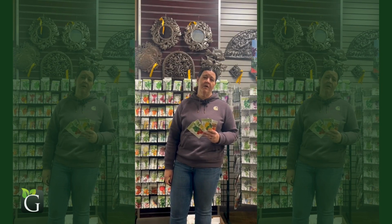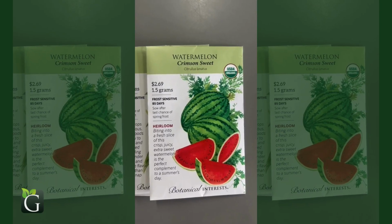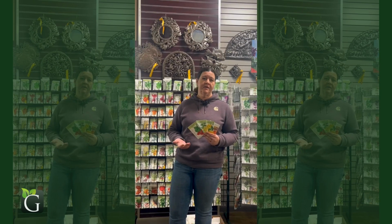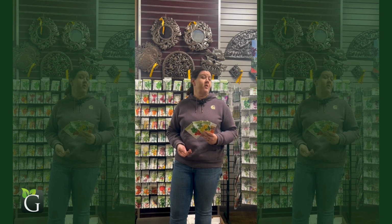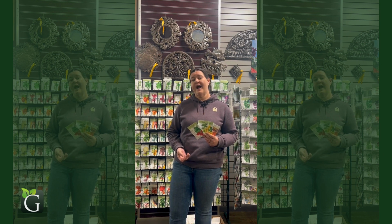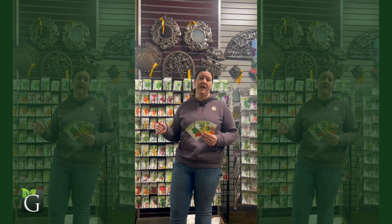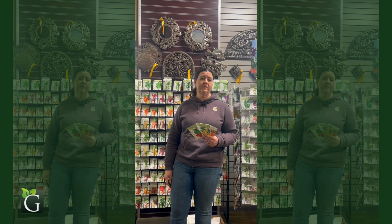Another group of plants are those that are very sensitive to the frost, and these are the plants that must have protection from frost and definitely hard freezes, like tomatoes. They really don't handle that hard freeze temperature. But then there are some that are even more tender, like peppers, melons. Those you have to wait until the last frost or last freeze in order to even put them outside. Otherwise, you are guaranteed to lose the plant in the extreme cold temperatures.